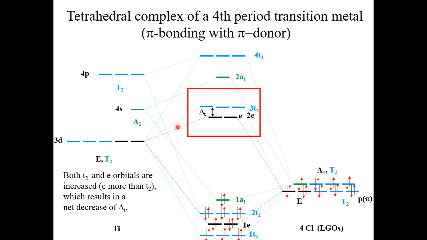Okay, so now any metal d orbitals, metal d electrons, would need to go either into the E and the T2. In the case of titanium, and the example of titanium tetrachloride, there wouldn't be any because the titanium would be in the oxidation state +4. Titanium is a group 4 metal having 4 electrons in the neutral state. If you remove 4 electrons, then no d electrons are being left.